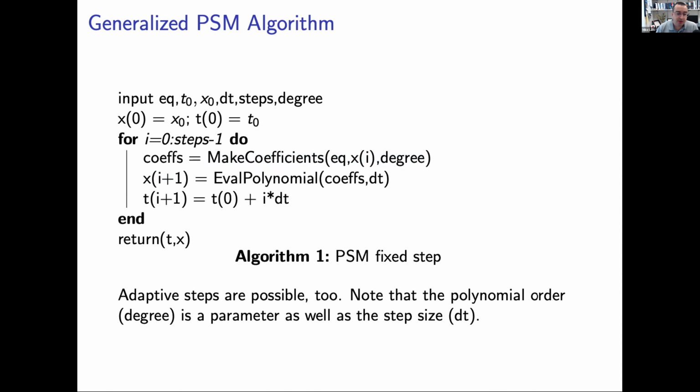And so what caught my eye here is that they have this degree thing, which is now a parameter to this solver. So, in a lot of solvers, the time step is a parameter, right? You can change the time step of your solver. Sometimes it's adaptive, but their degree is also a parameter. And my understanding is that this is somewhat novel. A lot of the other ODE solvers have the order baked in, like Runge-Kutta, and it's a little bit difficult sometimes to change on the fly what polynomial order you're using.